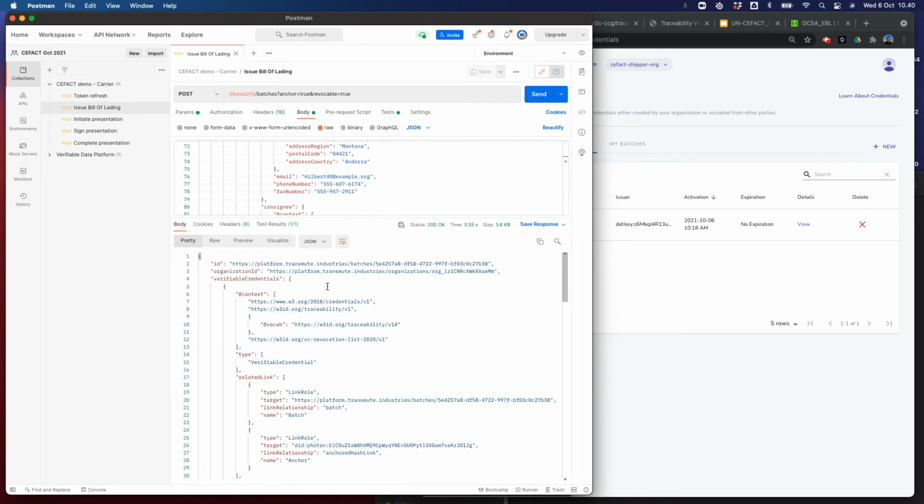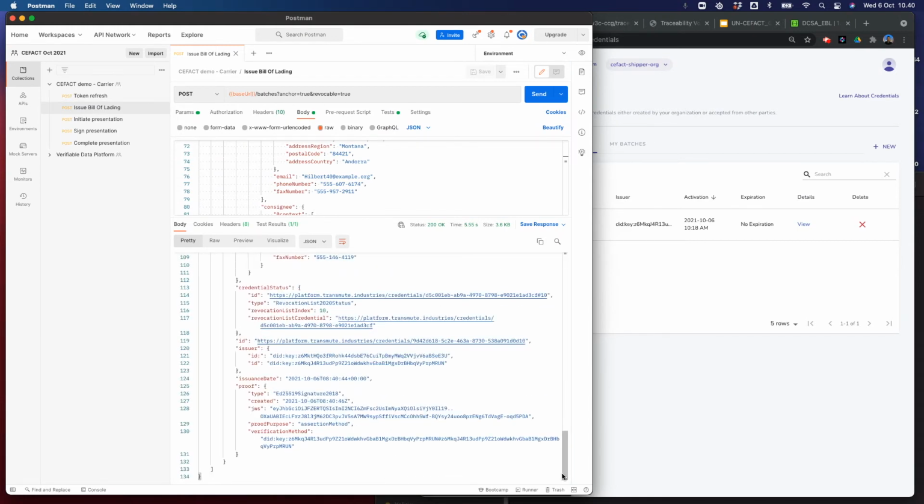So now what comes back is the same data, but at the end, there are a bunch of verification elements added. In particular, it's got an ID now that we assigned. It's got an issuer, which was the organization just doing this issuance. It's got an issuance date, which was right around now. And it's got a proof, which is the cryptographic signature that binds this data to that issuer's private key. Cool, so we have a verifiable credential now.